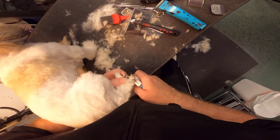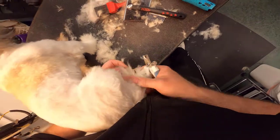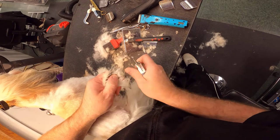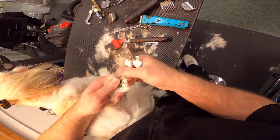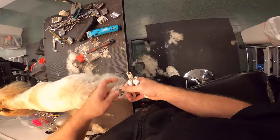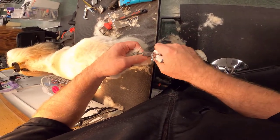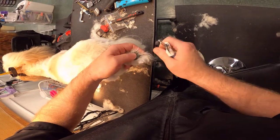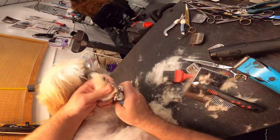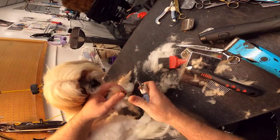Now that I got the hair out from under there a little bit, clip these nails. And I have a rule for nails, rather to leave them too long than to go too short. And you can work your way up until you see that little black dot in the middle of their nail, and then you stop. That's sort of the roadblock before you move forward. And you want to sort of even the nails right with the top of the pad. There we go.